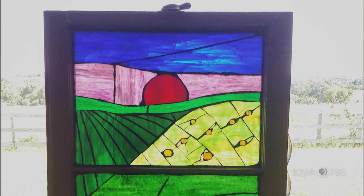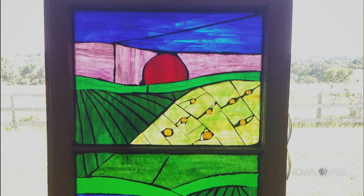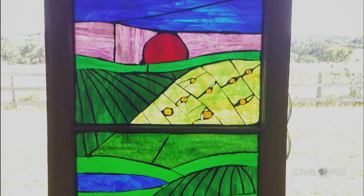I'm Sara King from Red Thread Upcycles in Winterset, Iowa. And I started doing stained glass about 20 years ago. I had a friend show me in college. Years later, when my kids were little, I started playing around with it again during their nap times.